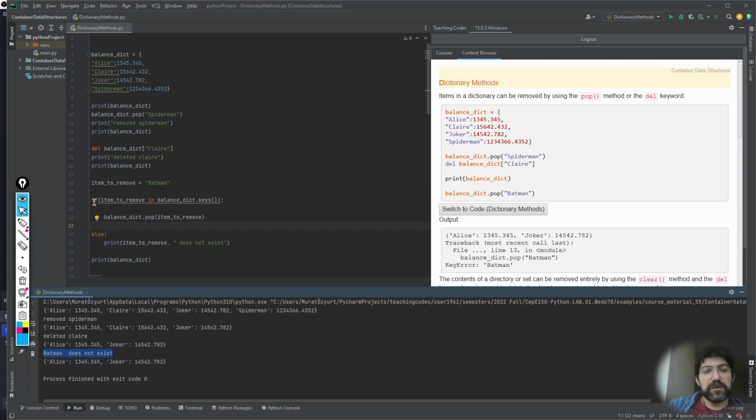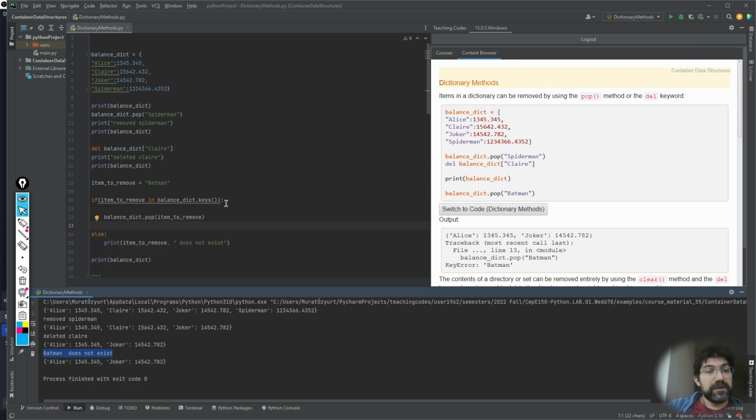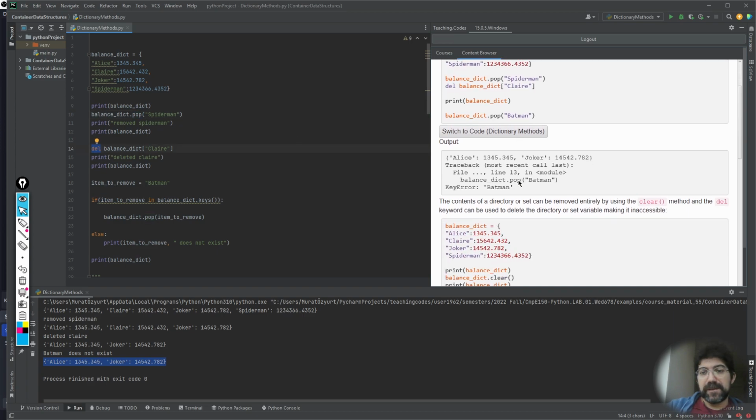You can also use try and except if it's raising an error exception, and return to user accordingly. And now we have the same dictionary where we used pop and del operations in the same example.